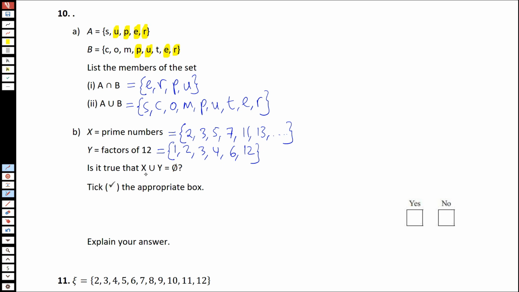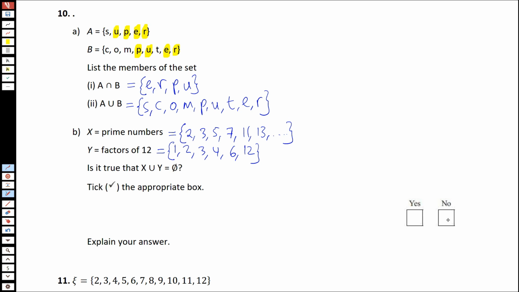So is it true that the union of X and Y is an empty set? Well, of course, it's not an empty set because X and Y have elements.